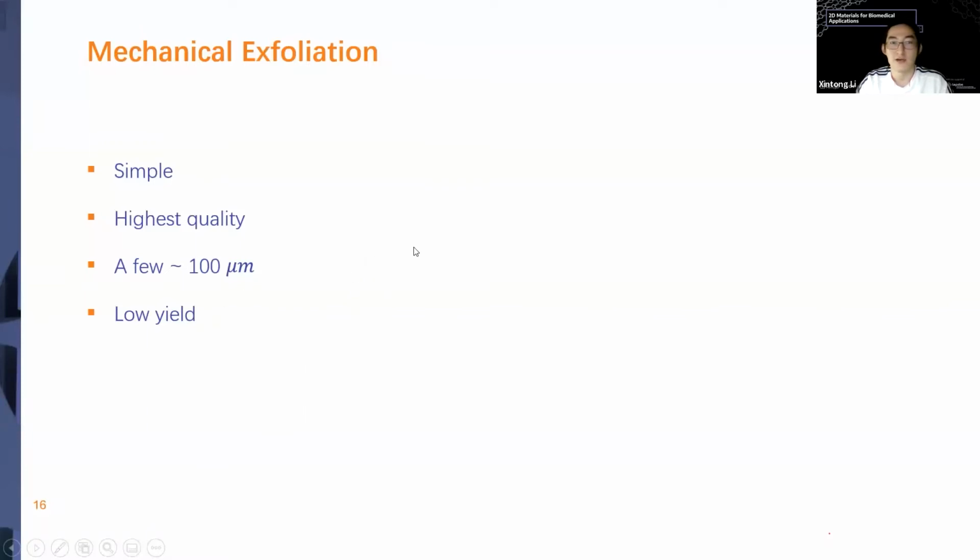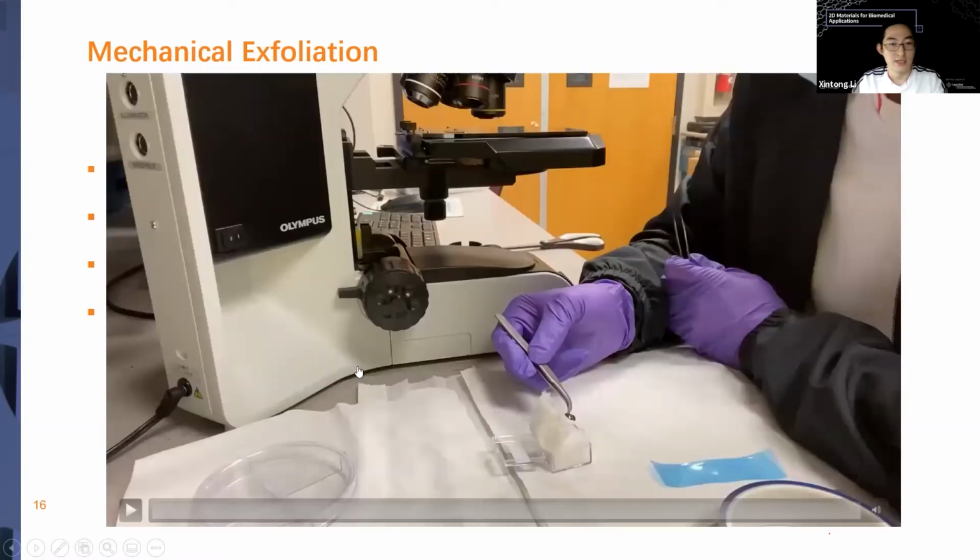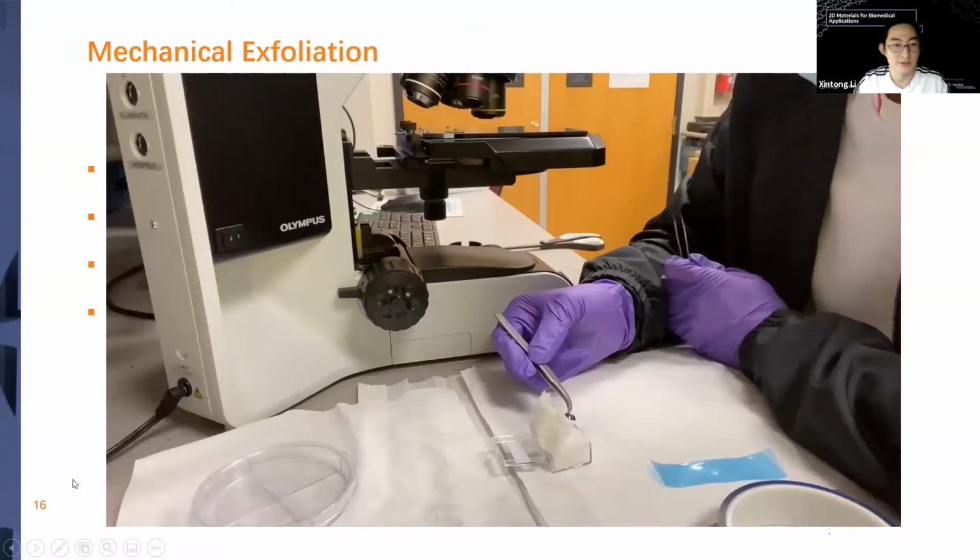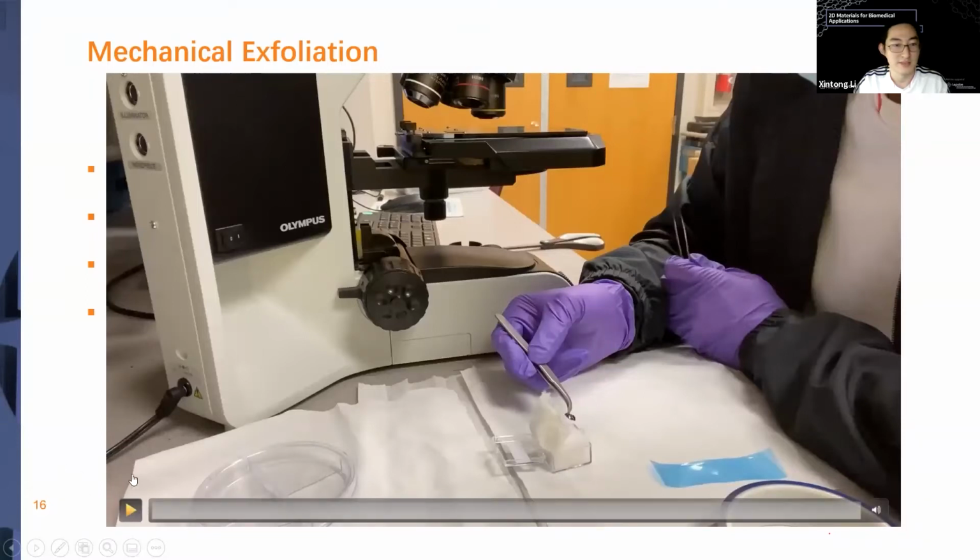But as a starter, I think this is a very good starting point to do experiments on the 2D material, and almost any kind of 2D material you want. And as requested by the organizers, I prepared a short video on how to use mechanical exfoliation to prepare 2D materials yourself in the lab.